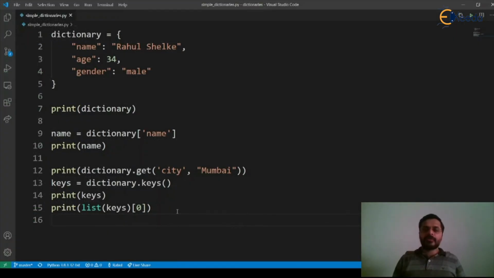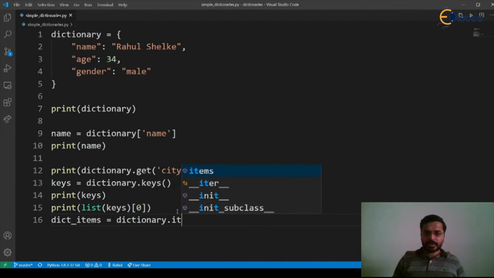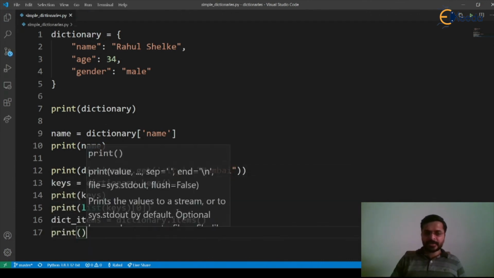Now, what if we want to get the items, or basically each key value pair, from the dictionary? For that, we have a method called items. Let's say I say dict underscore items equal to dictionary dot items, and let's print this.